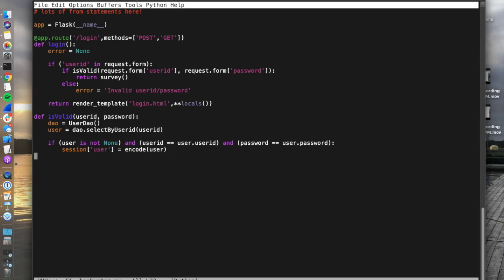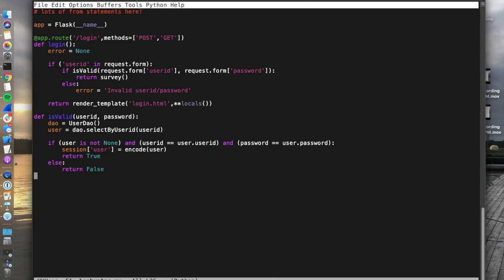All right, and then we're going to return true, indicating that we were able to get a valid user, else we're going to return false. And that is it for the login page. So that is valid working.